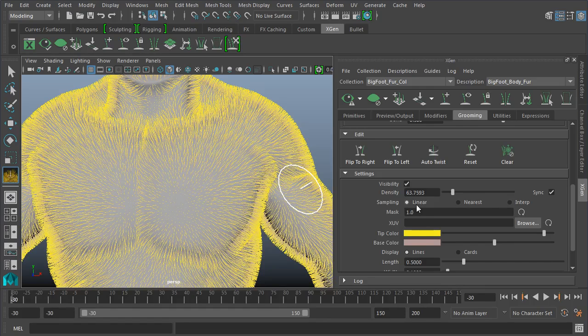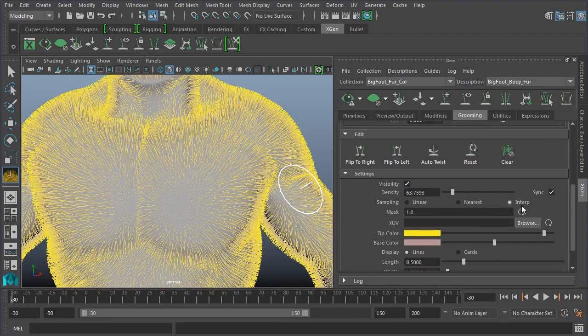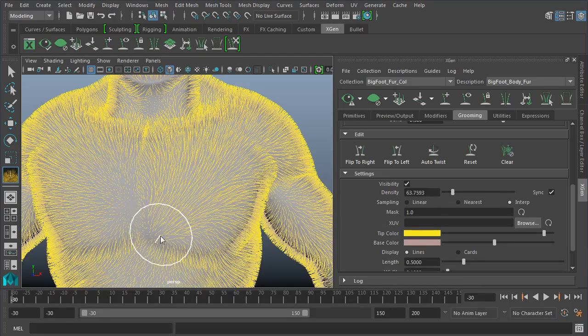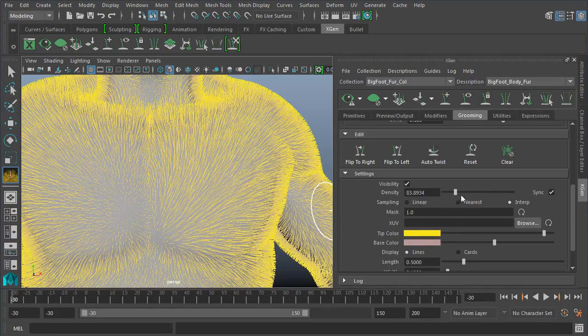That's because the default sampling is set to linear. We need to give it a way to actually interpolate. You can use the nearest method or the interpolation method. So now if I go ahead and comb this and change the resolution, notice it's keeping it. Now, this is not being stored in any kind of file. It's not associated with a texture, so you have to be careful. This is not something you just play with willy-nilly.